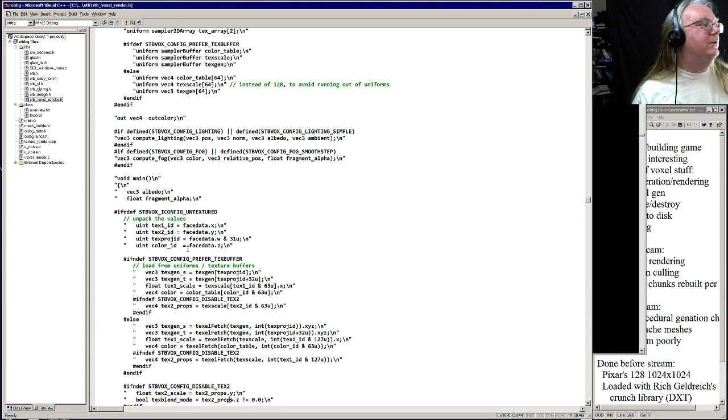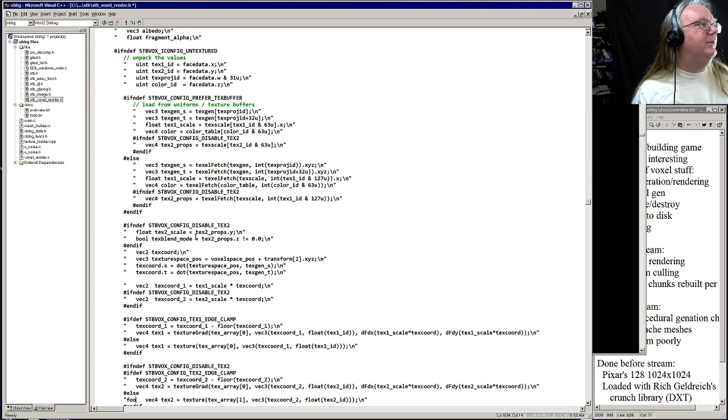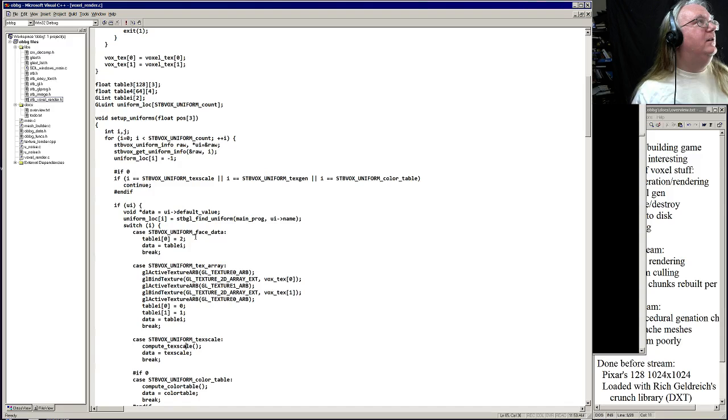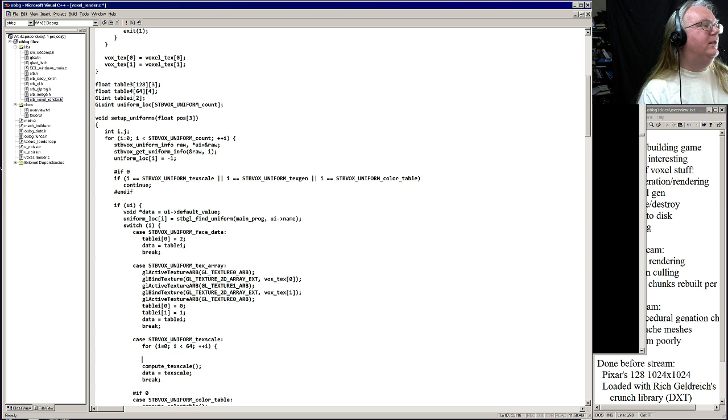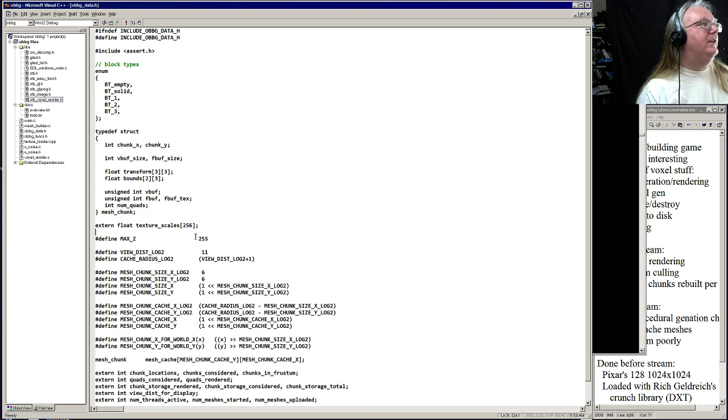So, texture. What was I doing? Lost my chain of thought. Oh, yeah. So I need to build the texture table here. Table 4. For I equals 0, I less than C4 plus I. Table 4 of I of 0 equals, what was that extern called?